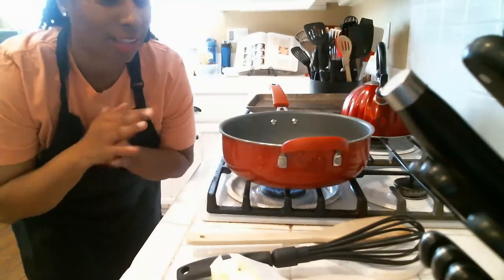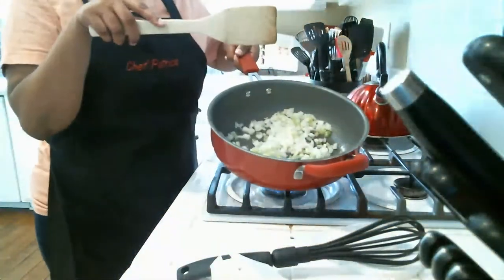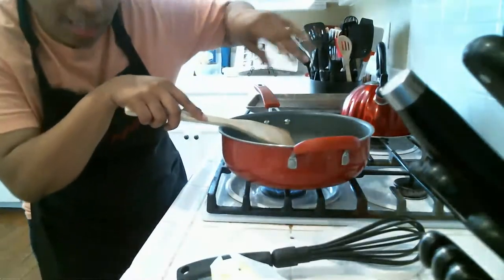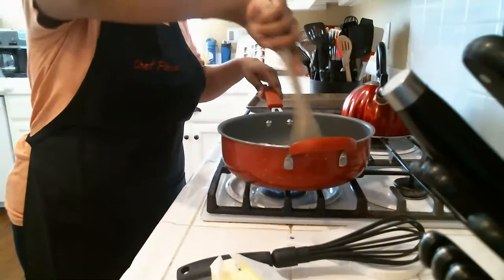So, all right, this right here is sauteing down. I'll show y'all, see, there you go. So y'all see, it's starting to saute. You guys can hear the little sizzle in there. Can y'all hear the little sizzle? Can y'all hear it?